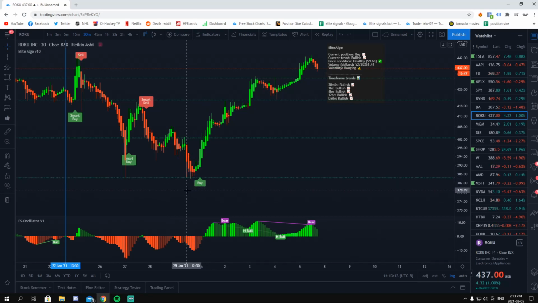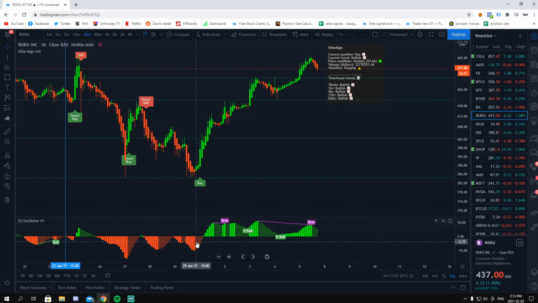Next, we see in the oscillator that it went from being a strong momentum downwards to a weak momentum, right? With these dark slash transparent red bars here at the bottom in the momentum indicator. Okay, and then after that we get the buy signal right here. Okay, so we know that this buy signal will probably be pretty good because the last time the price came down a little bit this low, it went back up.